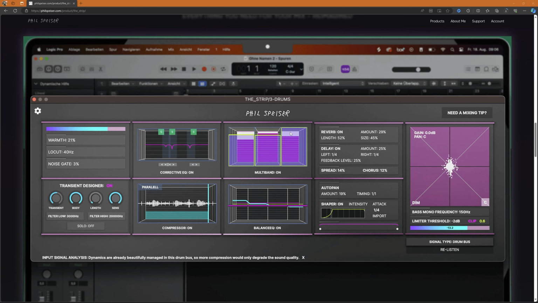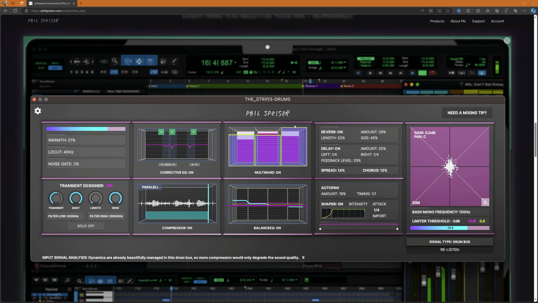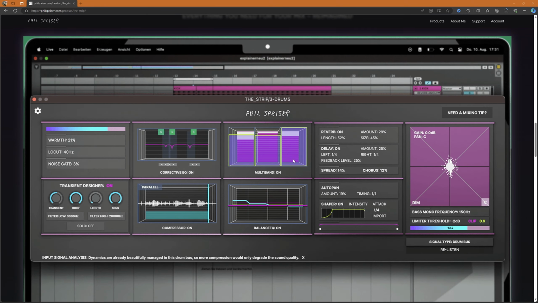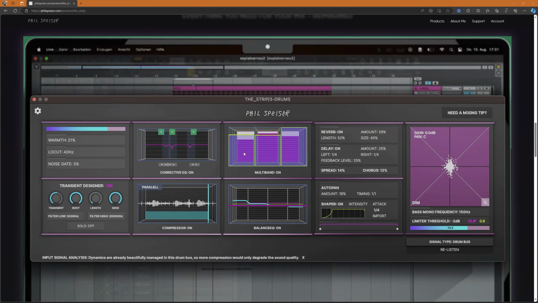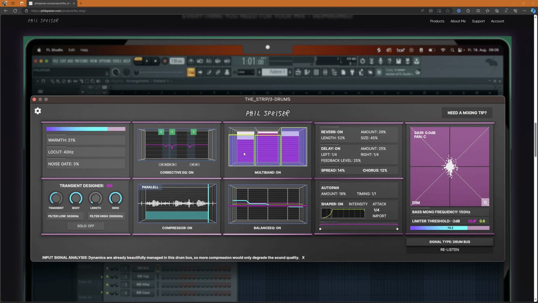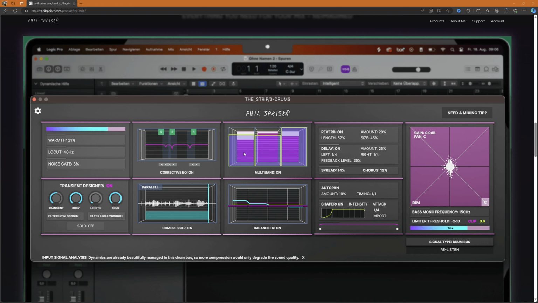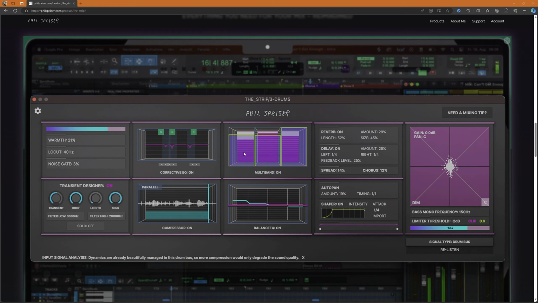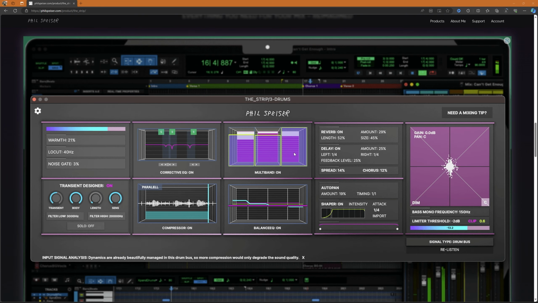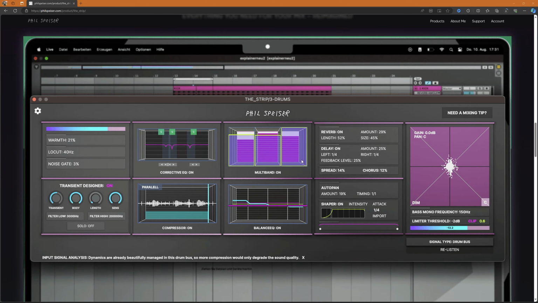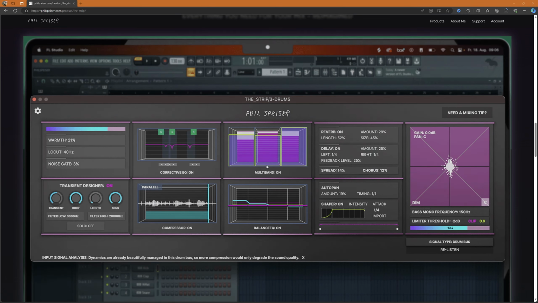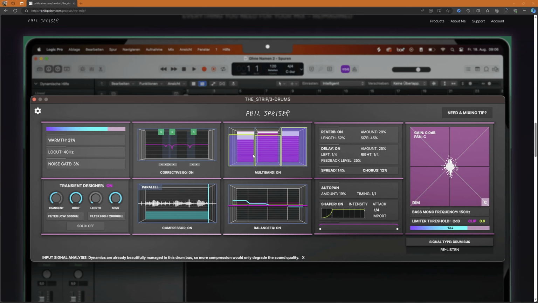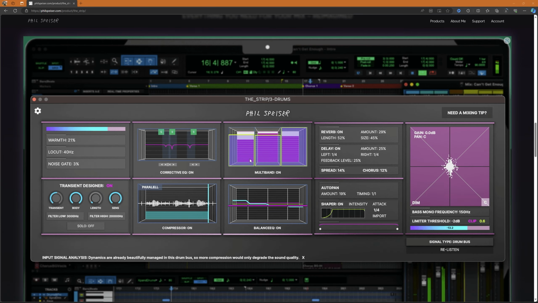Then you've got a multi-band compressor, which will do the lows, the mids, and the highs, a bit like the OTT type thing, but whereas OTT will give you push and pull dynamics, this will only push down. It will only act when a certain threshold is reached. It'll lower the volumes. It won't push the volumes up like it does with the OTT. But that basically is a multi-band.